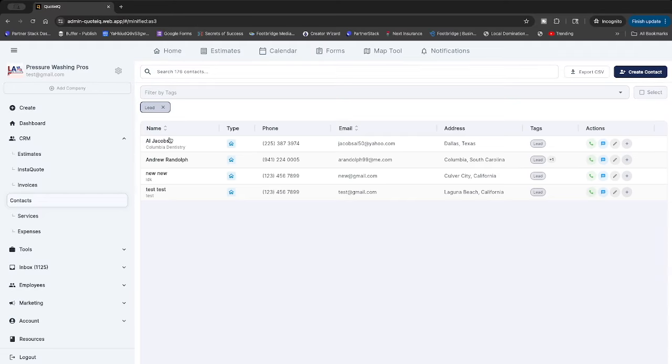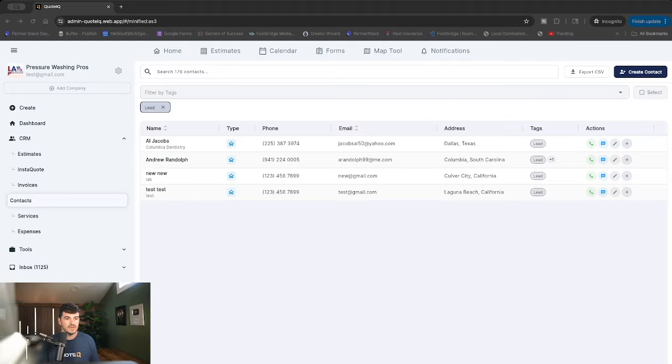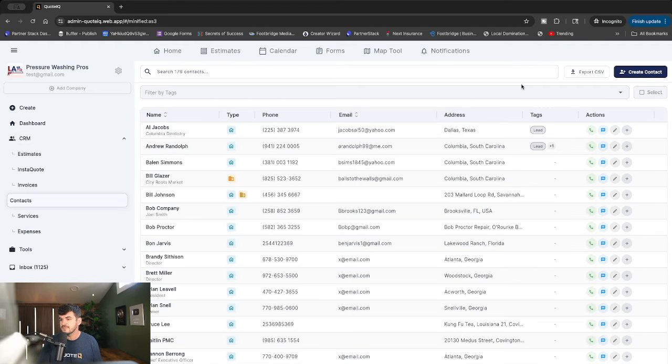I think one thing that we're going to end up doing with regards to tags is adding in the ability to do a multi-action. So you can do a multi-action with all these tags. If you guys are interested in that, please let me know down in the comment section below.